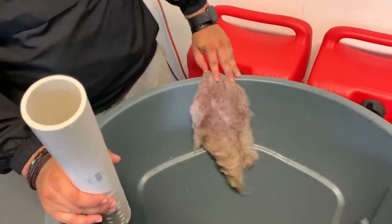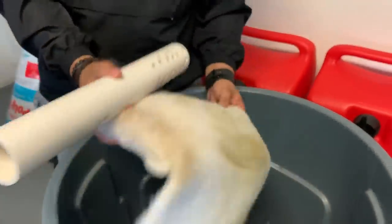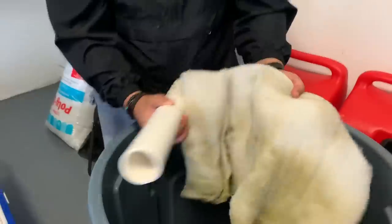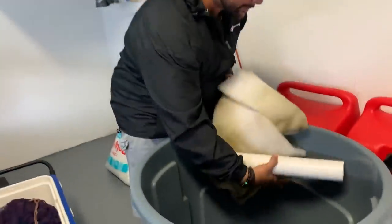If you look here, this is what a month's worth of poop looks like at the bottom of my canister filter. This is what a day looks like. There's a lot. I mean, a lot. So I'm pretty much going to replace all of it. Yeah, look at that. Check this out.